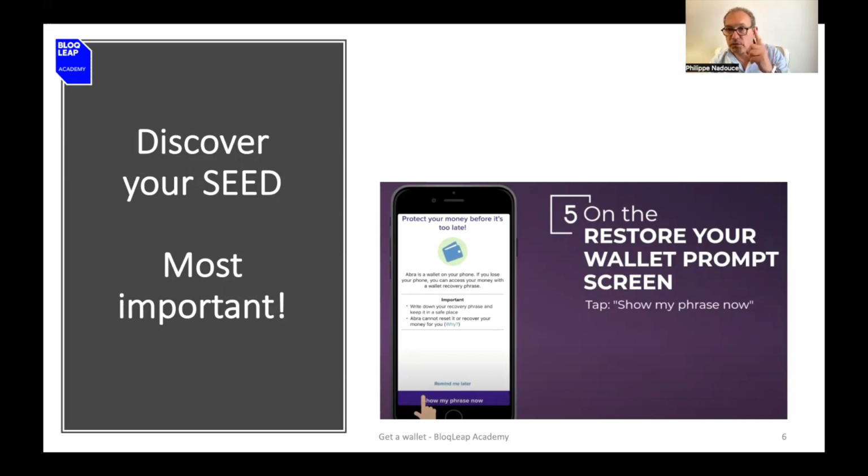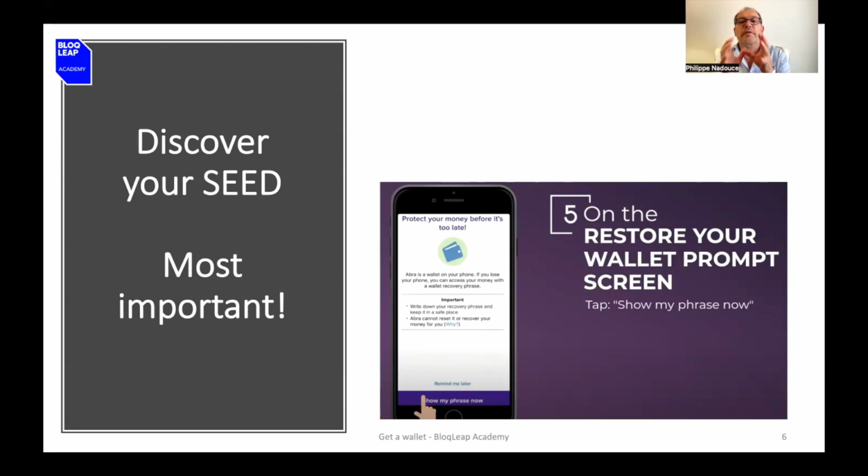I want you to remember that when you deal with cryptocurrencies, they are decentralized, meaning that you can't call anyone if you've got a problem. So, for instance, you open your wallet, you don't write down these 13 words, and you lose your wallet or your phone. If you don't write down these words, you can't call anyone. Nobody knows, and all your money is lost. All right. So this is really, really, really important, right?